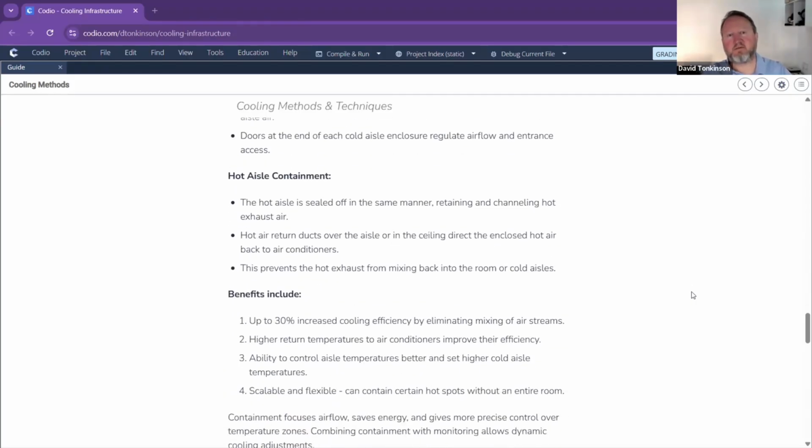Hot aisle containment. Yes, we do not want any of our hot aisle air to go elsewhere. We want to make sure that stays where it's supposed to go. It goes to our refrigeration system that is then going to deal with taking all that heat out. That's where it should be going. Any waste of that hot air or any hot air that strays elsewhere is going to influence other systems.